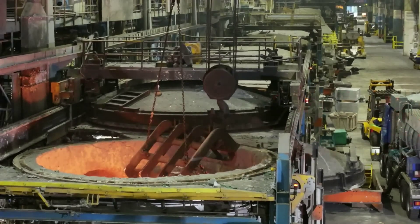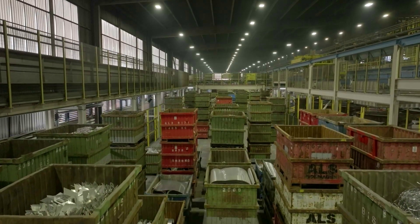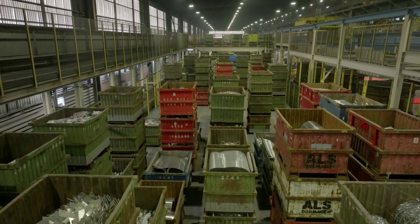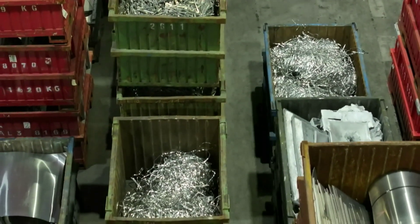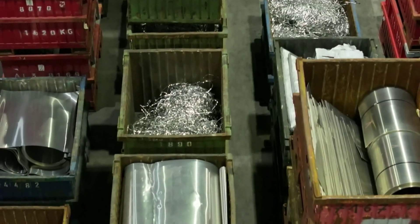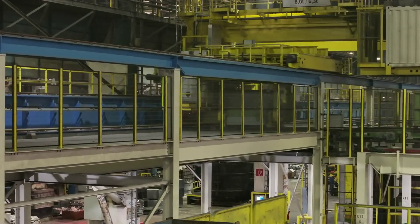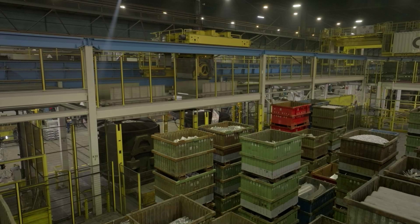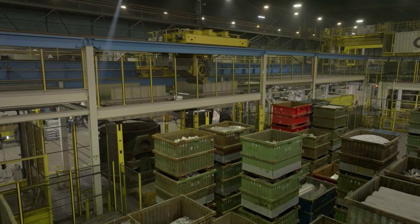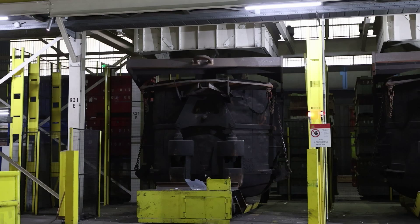While the furnace is being loaded with pure aluminum, work begins in the automatic warehouse. The batch intelligence system selects containers with the appropriate alloys from over a thousand buckets, which can contain up to three tons of recycled materials each. According to the product that has been ordered, the transport system — steered by a computer — pours the contents of 11 buckets into the feed basket. Clearly defined quantities of specific alloy materials, including manganese, end up in the huge basket.